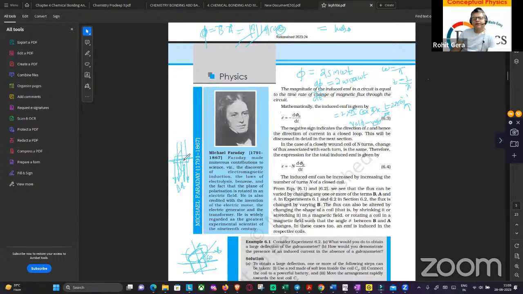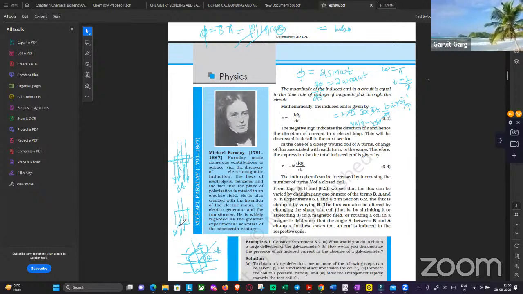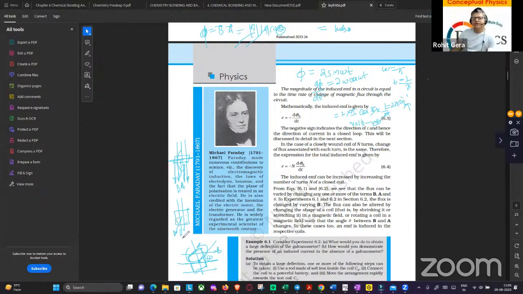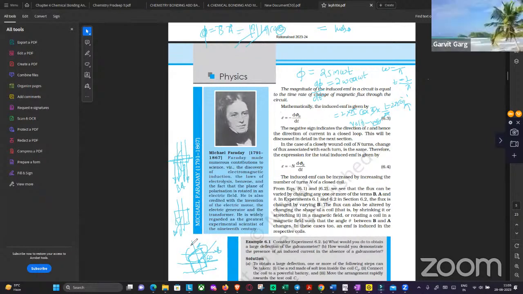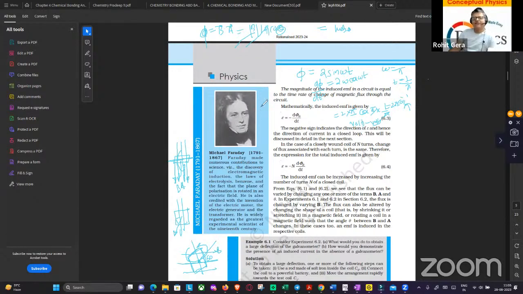When this particular loop, if it comes in this direction, अगर ऐसे आ जाएगा और मैग्नेटिक फील्ड नीचे होगा, the area vector will be like this, and it is making 90 degree with the magnetic field, cos 90. Zero magnetic flux is passing through the loop. और दिख भी रहा, पास भी नहीं हो रहा, सिर्फ कट होके ऊपर से जा रहा है ना? तो डिपेंड्स.